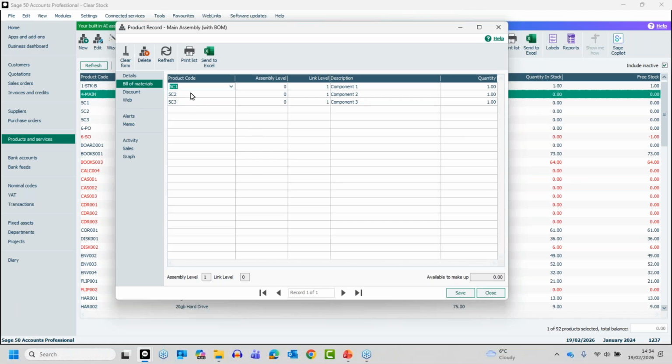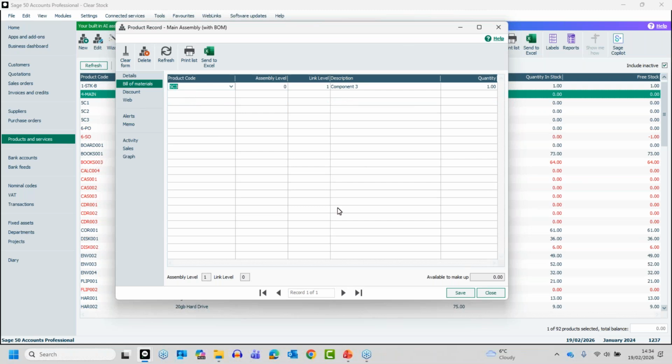So I can't get rid of this record while it has a bill of materials. I need to basically come in and remove them all. Now to remove them all, just highlight them, start pressing F8, gets rid of them, and that's it. So if I quickly do that one, I'll just do F8, F8.